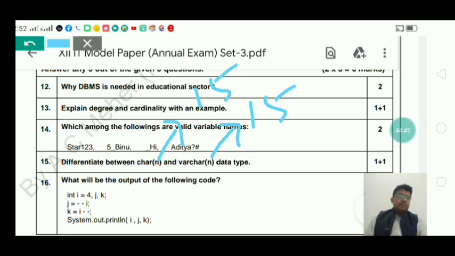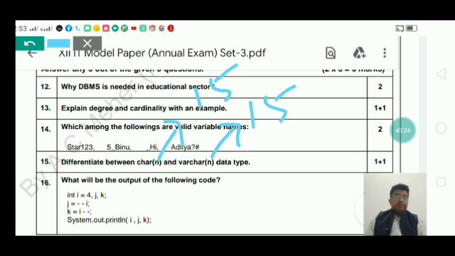So what will be the difference? If you are taking the simple character data type, then since you have mentioned its size as 15, and suppose you have taken a value which is less than 15, that means it will not take that amount of space. So in this case, the rest of the space will be simply wasted.